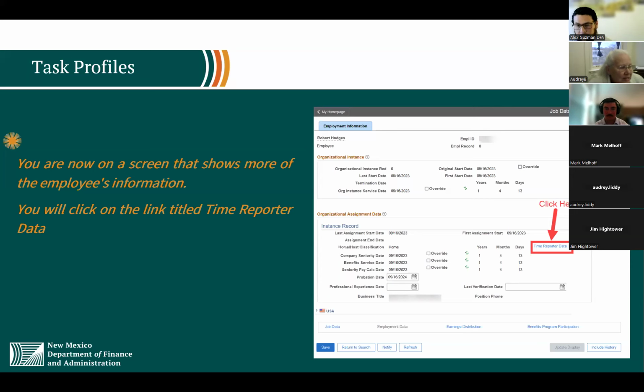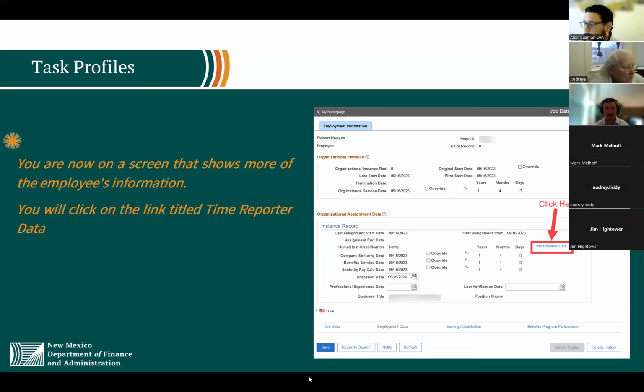And that really is our goal, to get rid of a lot of the old non-usable information, because it creates a drag on the system when we're processing payroll to have to go through everything that is considered active, even though nobody is assigned to it or is using it. And so, yes, we do recommend that you do cleanup and you work with the share team to walk you through what needs to be done in order to eliminate those inactive or non-used task profiles.